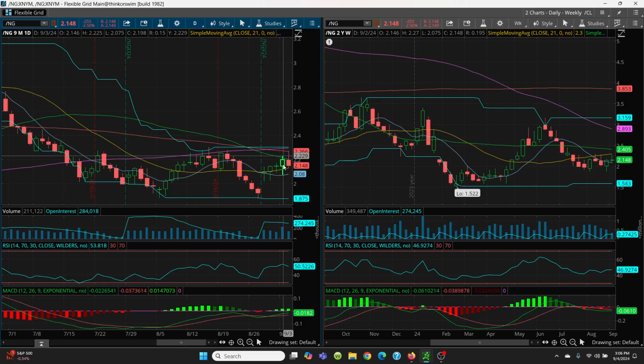This is why you want to trade the charts. Look at what happened here today. It opened up sideways, then got above the 50, and where did it go? Right into that 200-day. See, this is why you want to trade the charts. If you already know where it's going to go, you know where you can sell. That's what I did. I dumped it right into the 200-day, because it's going to take a lot more than just one day to get above that 200-day.